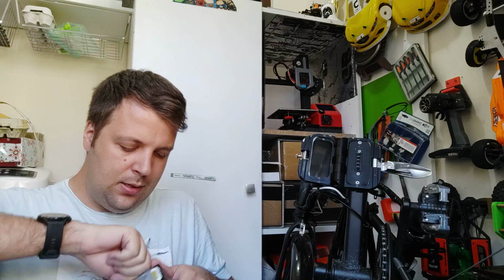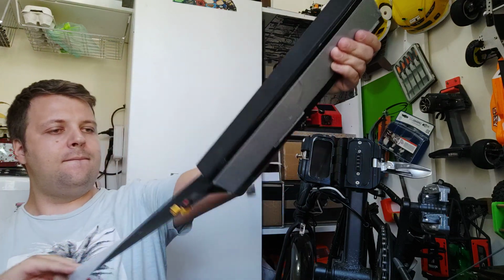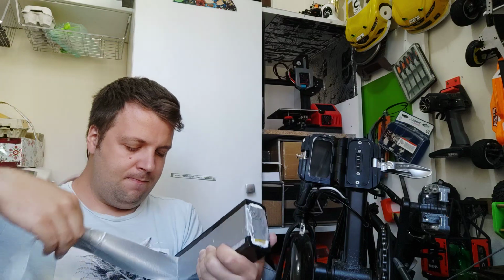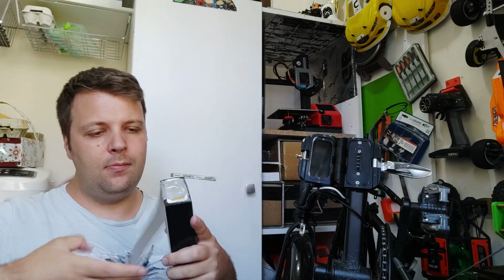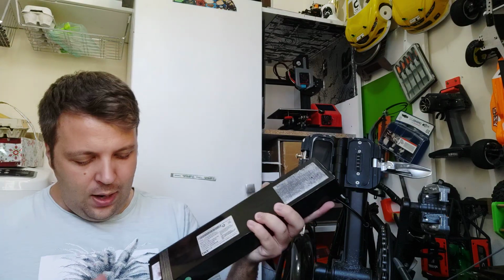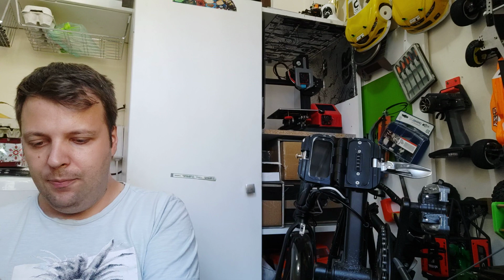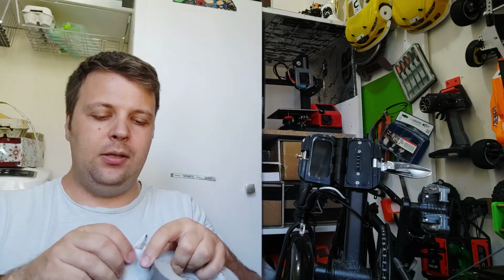Okay, one second to remove the tape. Again, one layer of tape can make a big difference. Okay, now let's talk about the adapter and how you can put the tape if you have this issue. Another method.